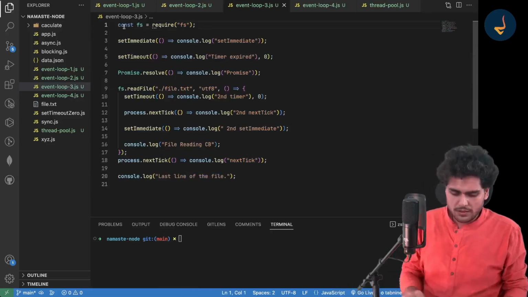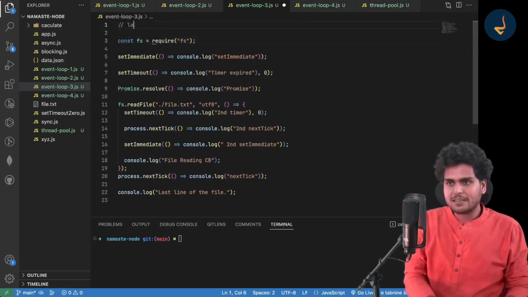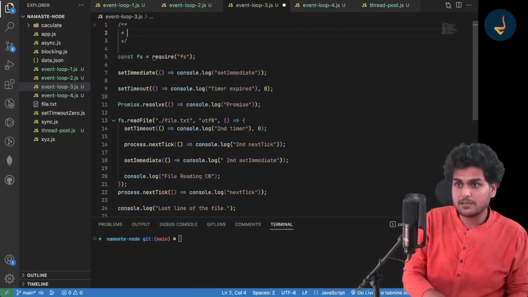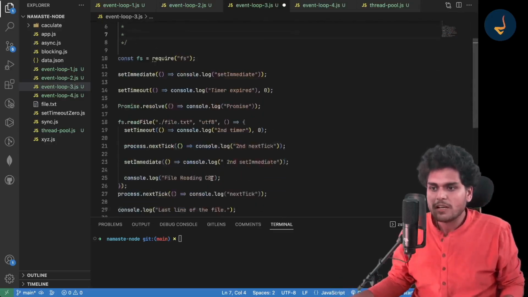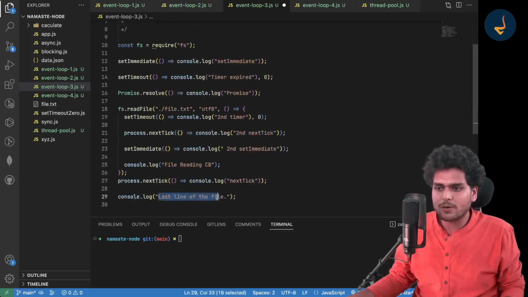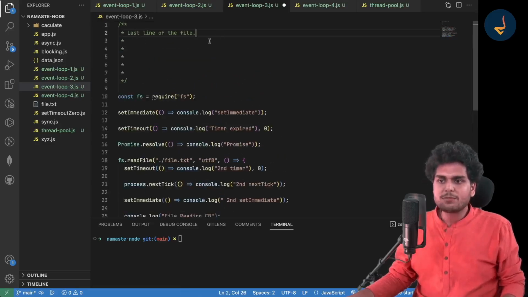The first output, let me write the output on the top. The first thing that will be printed is the last line of the code. Okay, what will happen after that?